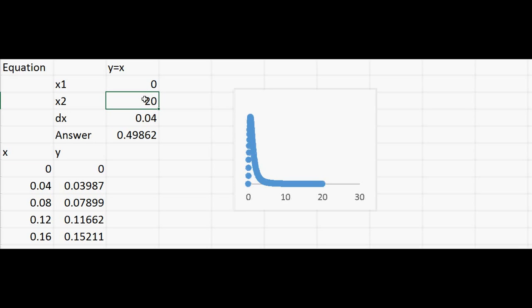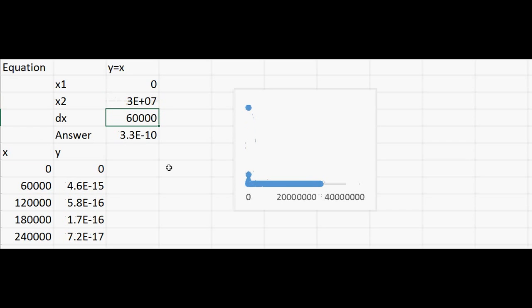So in that case it doesn't matter. For simulation we can either go to a very high number, or we can do the simulation only until 20. However, be cautious here, because if you put a very high number for x2, then my number will change here because my dx is very different.